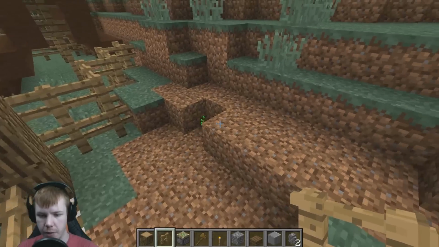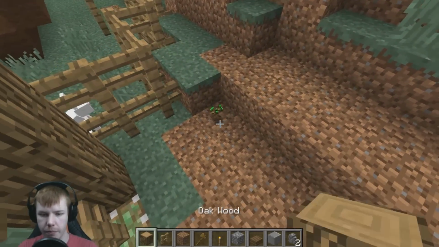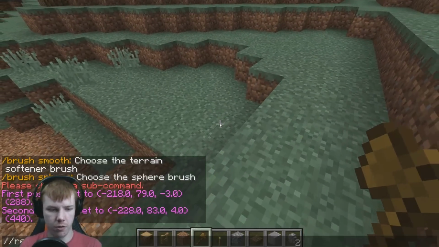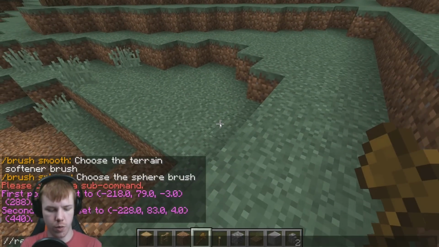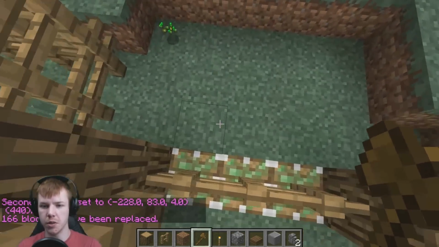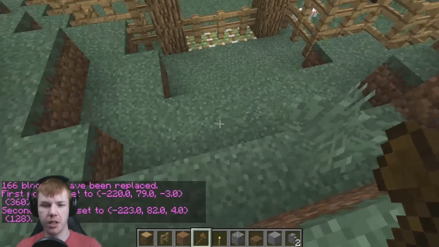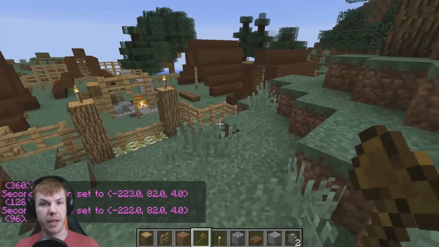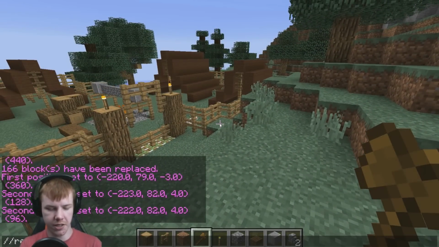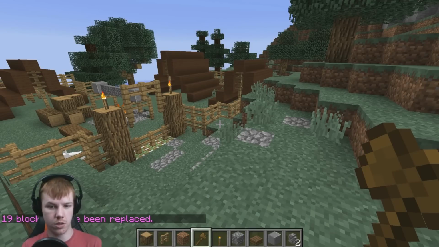Okay, anyway. Let's grab our wand. We'll go from there to there. Replace dirt with grass. Neatens up the whole area. And then we're going to try out a little idea for how we're going to do the paths, because obviously we don't want to spend forever on paths. So we're going to replace grass with cobblestone. There we go.